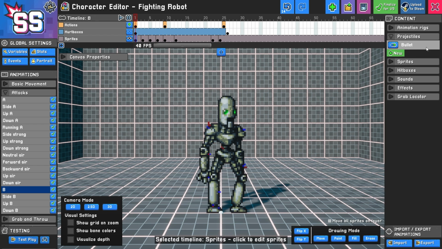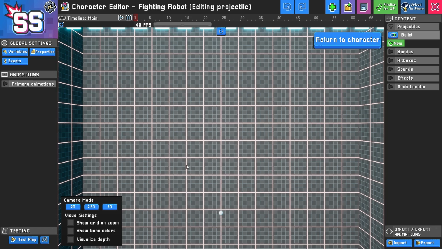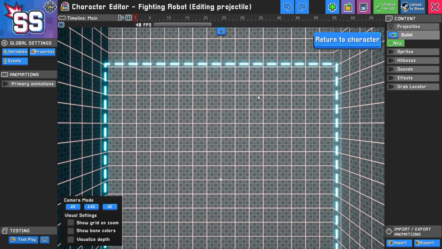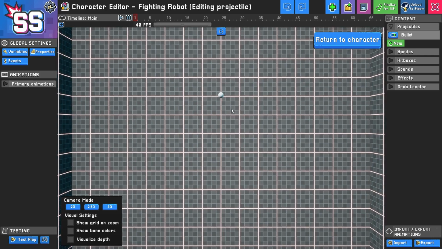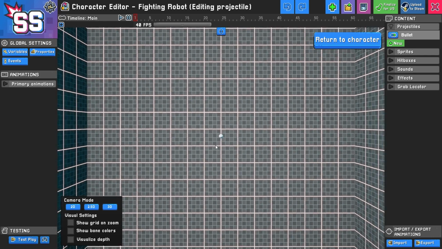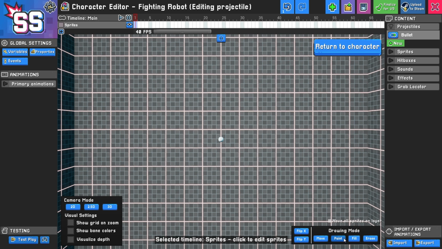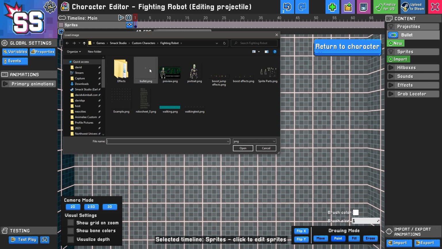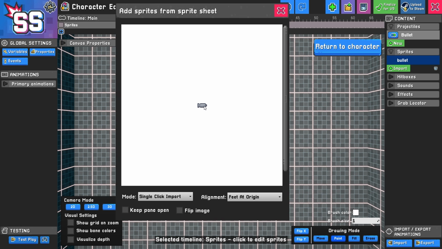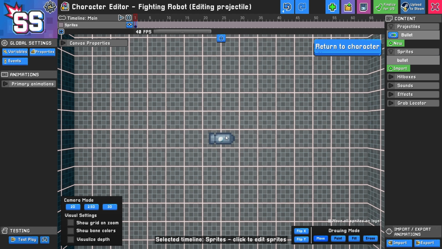So now, simply click just to the right of the name in this area, and you are now in your projectile here. Keep in mind that this little central ball is where the center of your projectile should be. If you'd like, you can start by creating a new sprite layer and simply drawing the projectile. But I want something more sophisticated than what I can draw in this time, so I'm going to import an existing bullet sprite that I already have. I'm simply going to click it and drag it right in the right spot. Kind of make it centered about there.